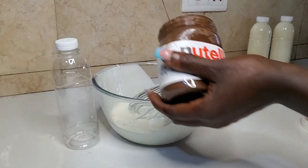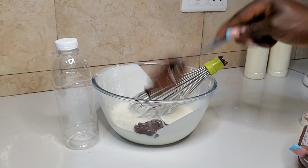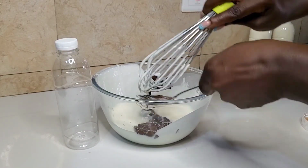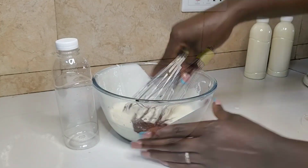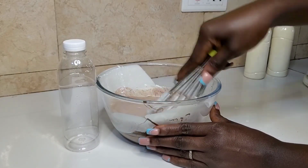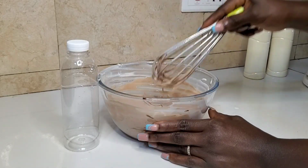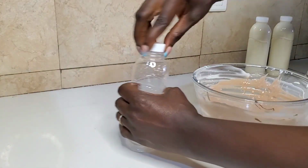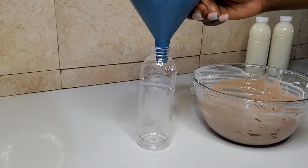So for the Nutella, I just added 1 tablespoon of Nutella. You can add more depending on your taste bud, is it taste bud you call it, depends on how your taste bud is, you know. So I added only 1 tablespoon just for this video's sake. Oh, did I mention that my stepson, he likes anything chocolate? So I think I remembered him and said, okay, let me do this one for Prince. All right, so this is it. This is how I do it.